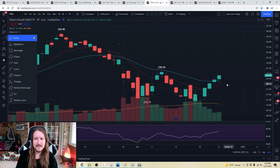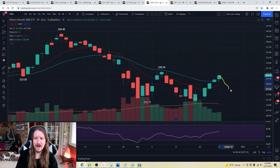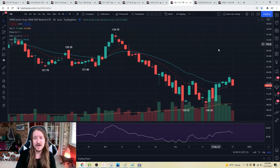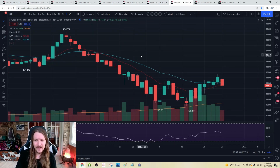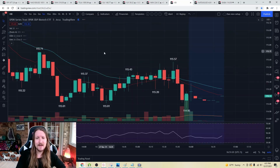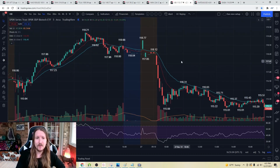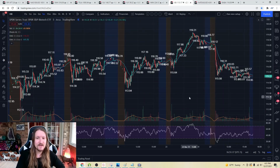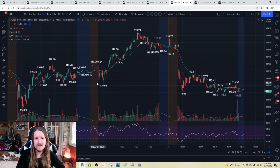Hourly uptrends are our guides. When we lose the hourly uptrends, we zoom out, we scout daily higher lows with lots of space for them, and we scout hourly oversold conditions. Biotech sector was red. There's another one that's related to growth names to a certain degree, and it was easily the weakest sector. And I did attempt a bounce on XBI because these morning oversold bounces have worked really well over the last week. Look at the drop in the morning, bulls all day. Drop in the morning, solid bounce, bulls the majority of the day. Drop in the morning to the bulls, and then drop in the morning to the bears. It shifted. So I tried to play a bottom fish off of 115.64.